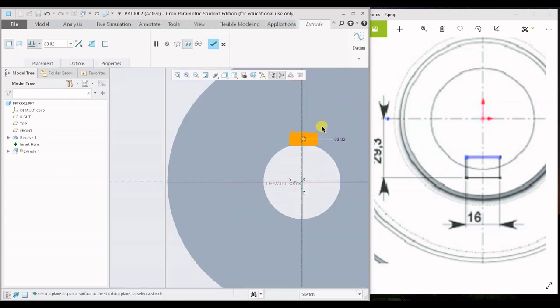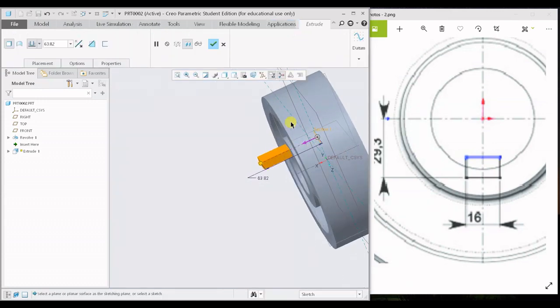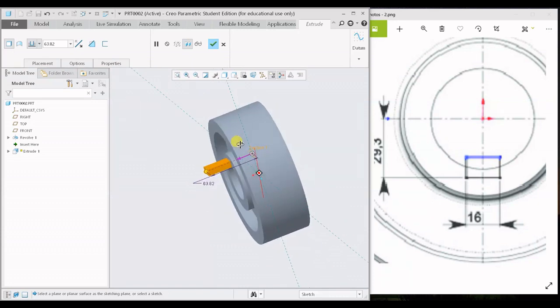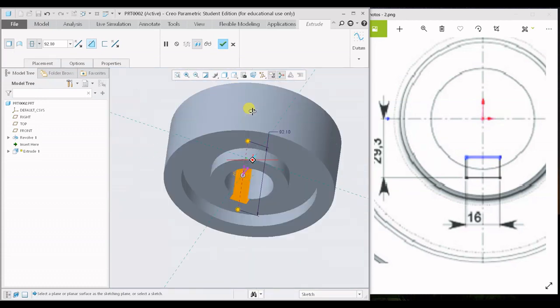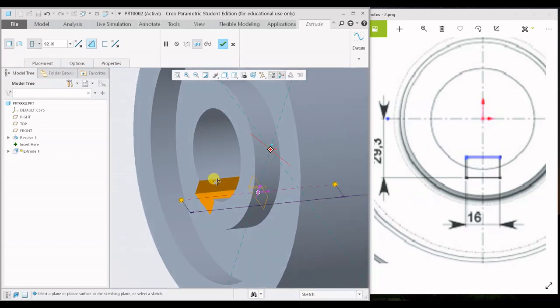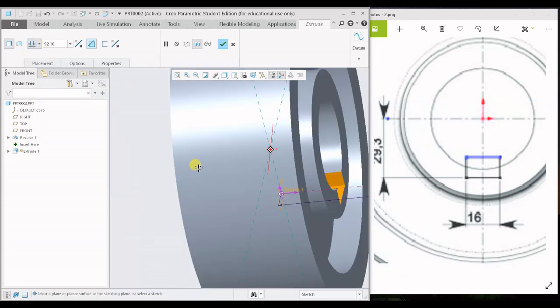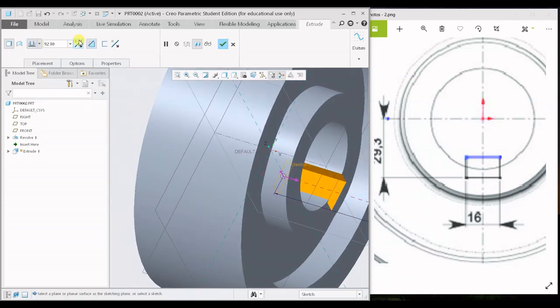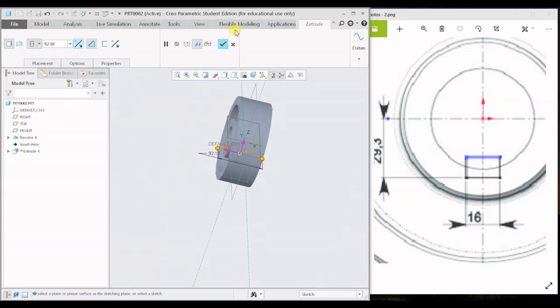Imagine this is the rectangle, and I have created this rectangle in the central plane. So what I'm trying to tell you is, if we are using the central plane, we have to use the symmetry option and remove the material on both the sides. Clear? We cannot work by using the blind option because this will be either on the right hand side or on the left hand side. So we have to use the symmetry option in this case.